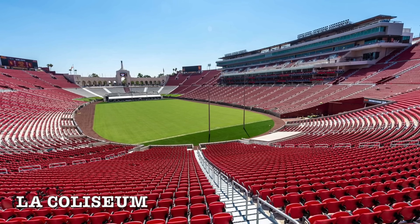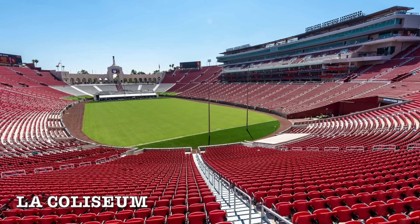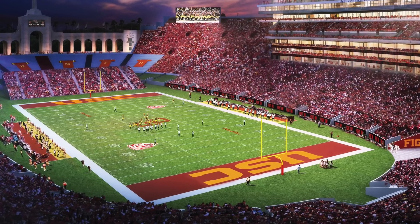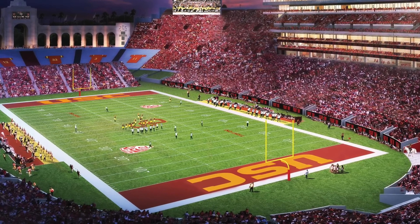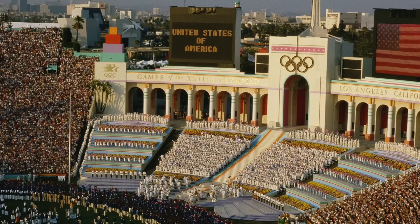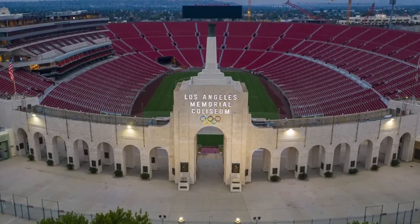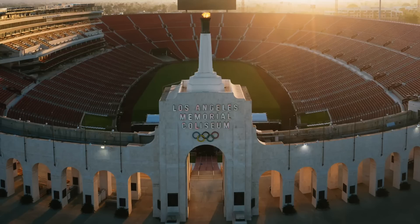Number two, it is LA Memorial Coliseum. Some people might disagree with this, but I just think they completely nailed the renovation. The seating color is amazing. They added in two levels of suites, and then a very small section of seating. Above that they've got all the press boxes and more suite levels, and then on top of that they've got a bar level — all on the one side. The reason the renovation didn't get a lot of love is because USC doesn't draw amazing crowds, and it still has a ridiculously huge lower bowl. The seating, the dark red, looks really, really nice. The renovation was done unbelievably.